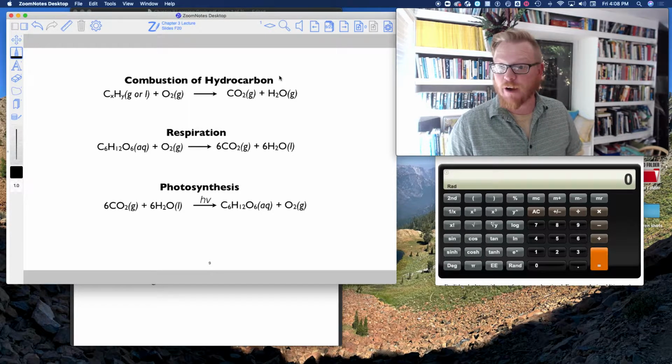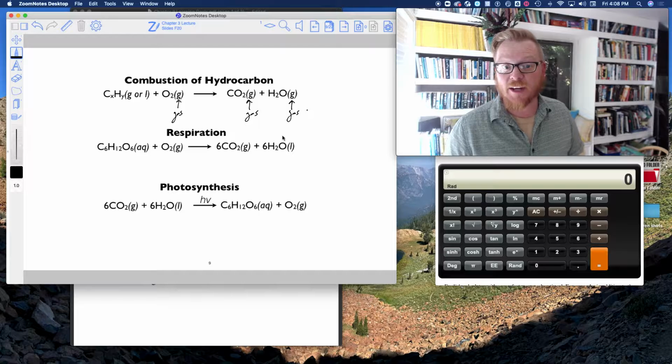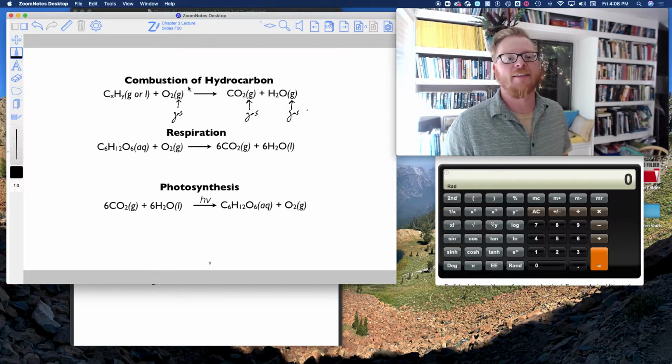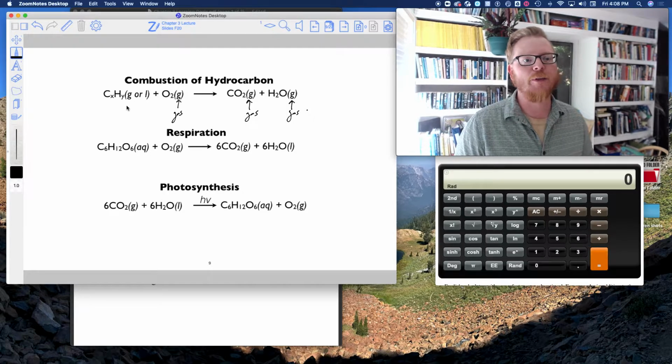So, combustion of a hydrocarbon, right? We noted that it's any hydrocarbon, CxHy, plus oxygen makes CO2 and water. I think I also neglected to go through this in the last lecture, but I hope that this is obvious. G for gas, right? And in combustion, take note of that. These are all gases. And for the combustion, the hydrocarbon can be a gas or liquid, so liquid, L.